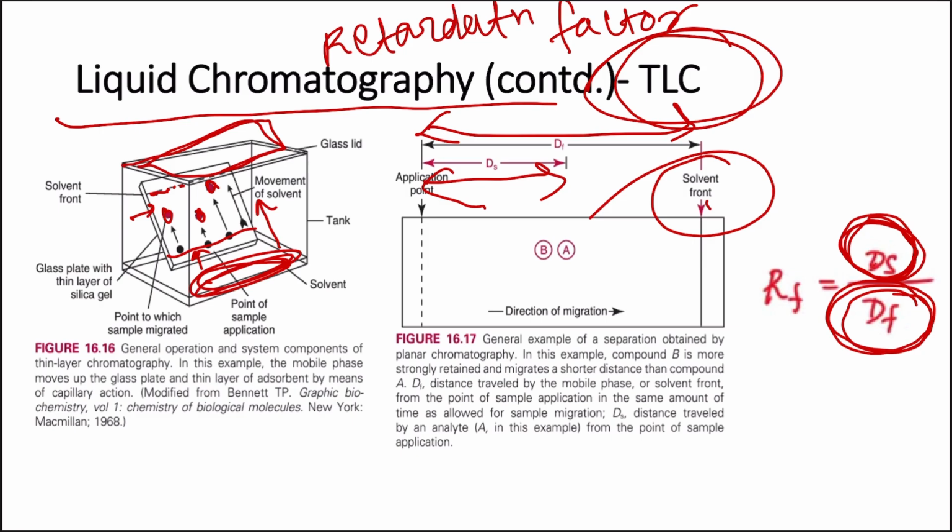And sometimes, instead of having one dot, the entire sample will be spread throughout the thin layer chromatography support. So it will form a band instead of forming a particular spot. That is a disadvantage of thin layer chromatography. It is more of a semi-quantitative method, more commonly used as a qualitative method, but since it is very easy to perform, it can be used in several laboratory techniques.